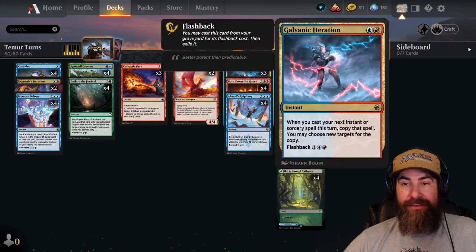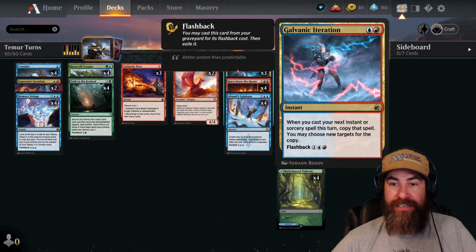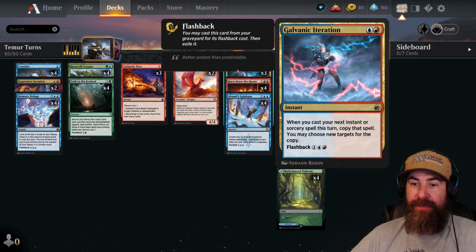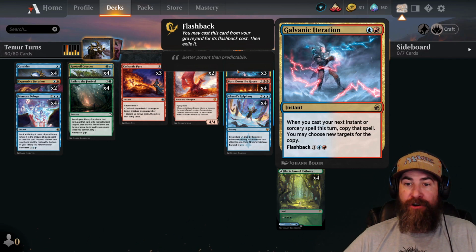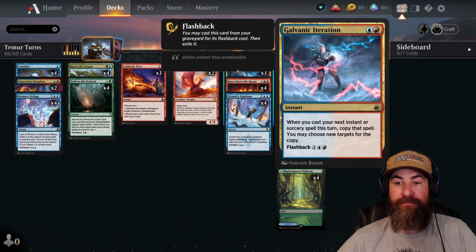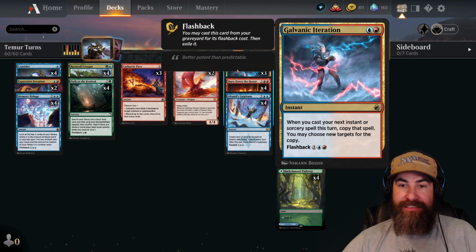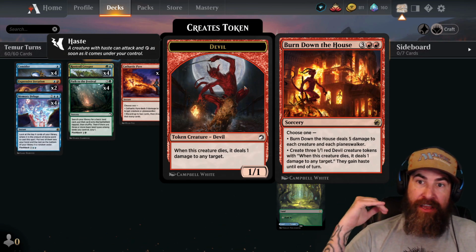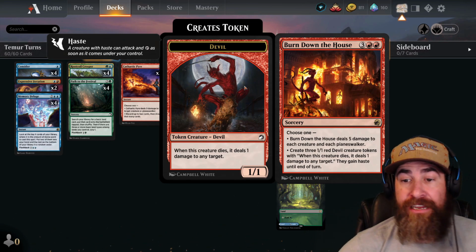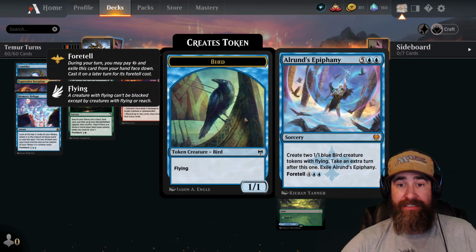So between, let's just read the cards first. First, we have 3 Galvanic Iterations, 1 red, 1 blue, instant. When you cast your next instant or sorcery spell this turn, copy that spell. You may choose new targets for the copy. It's nothing new. You've seen this card before, but this also has flashback, 1 red, 1 blue, 1 colorless, and it just seems to work so much better for some reason in this deck. Then we have the 4 copies of Burn Down the House, like I talked about. In the win con side, we're looking at the second mode, the Devils. And then we, of course, have 4 Alrund's Epiphanies in the deck.